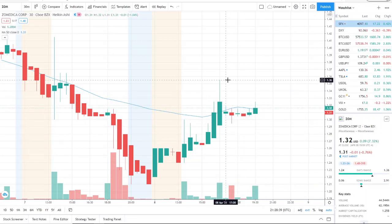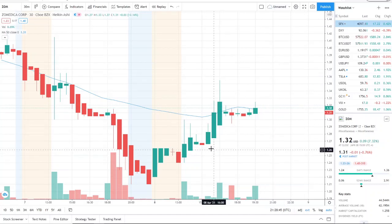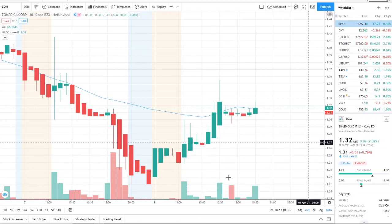Now our resistance level is 136. The bulls need to break through that to reach newer highs and new resistance levels. And our support is right here at this point, 127. If that gets broken through, you want to watch this carefully. And if it does, your next point of reference is down here at 121 to see if the bulls are trying to reappear or are the bears tearing this one down fairly fast.